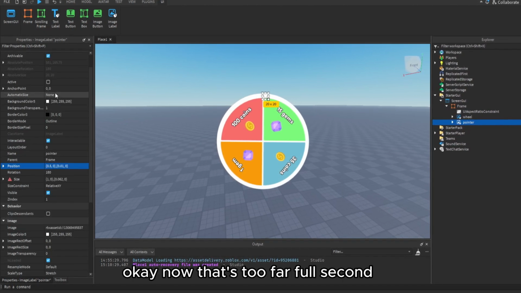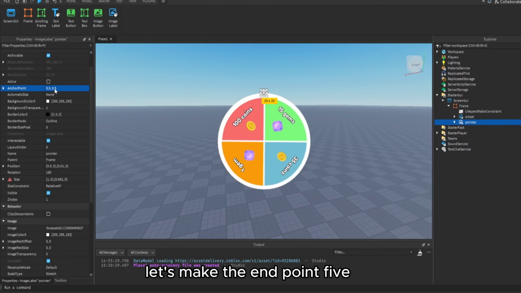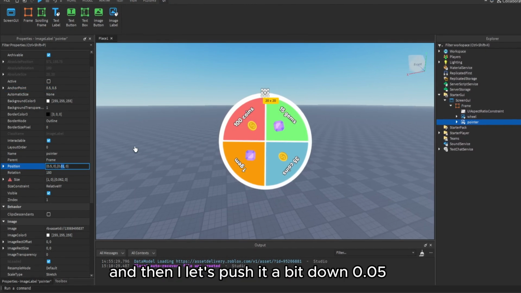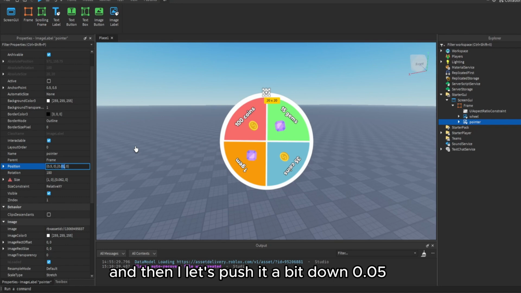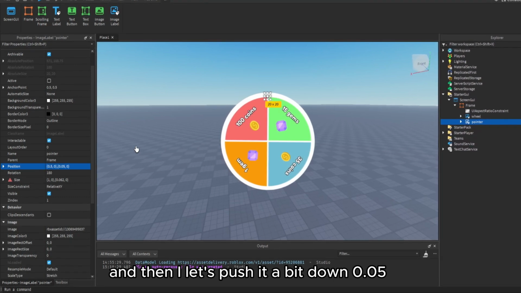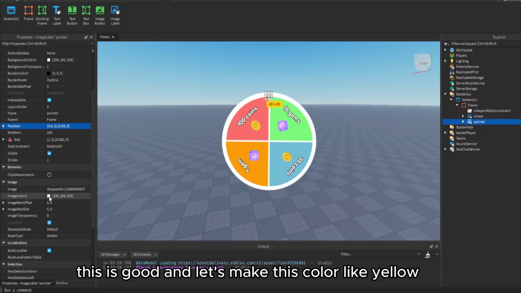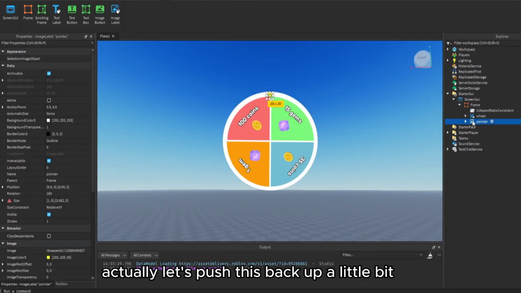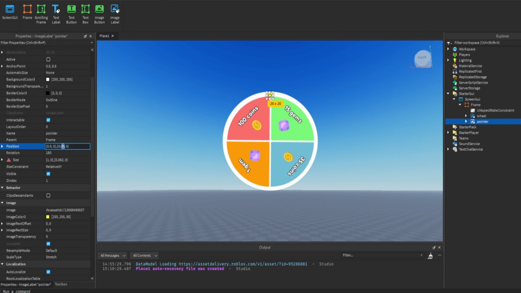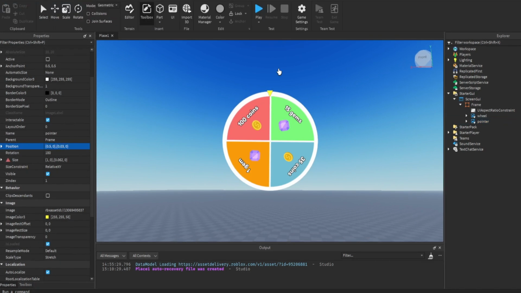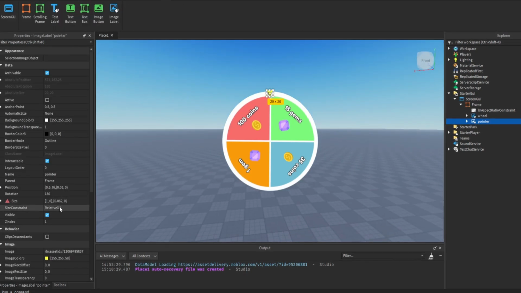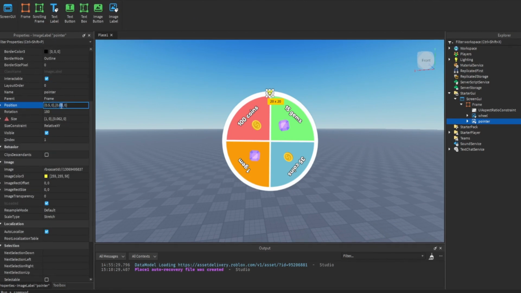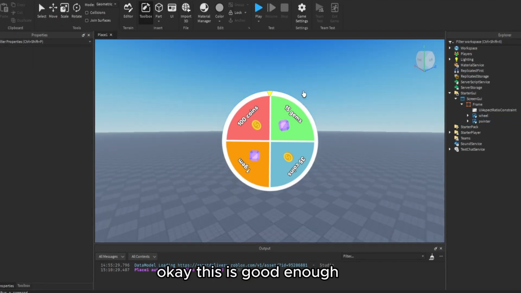Okay, no, that's too far. Hold on a second. Let's make the anchor point 0.5, and this should be a bit better. And then let's push it a bit down, 0.05. This is good. And then let's make this color yellow. Actually, let's push this back up a little bit. Okay, this is good enough.